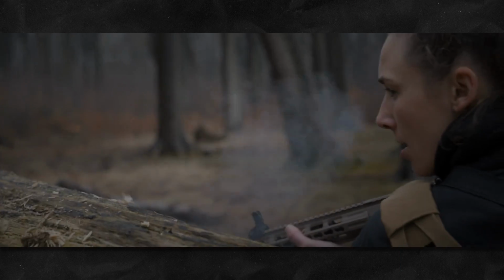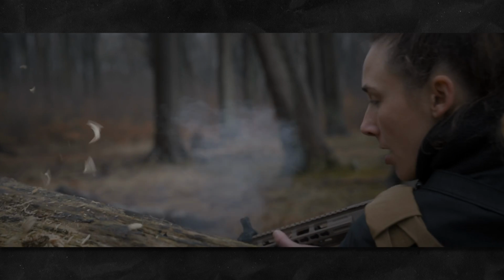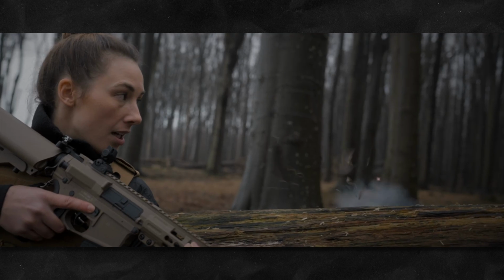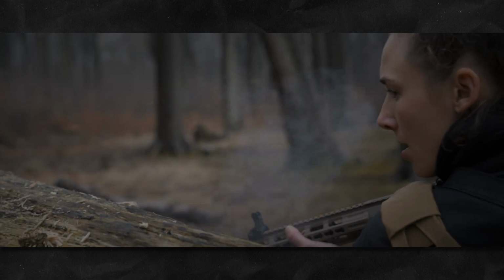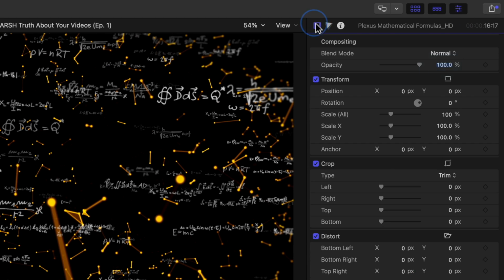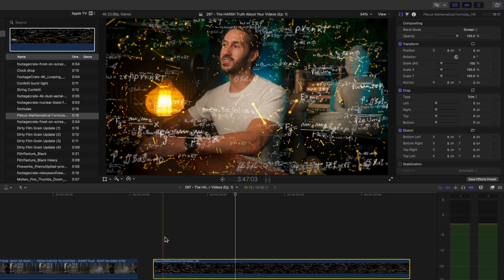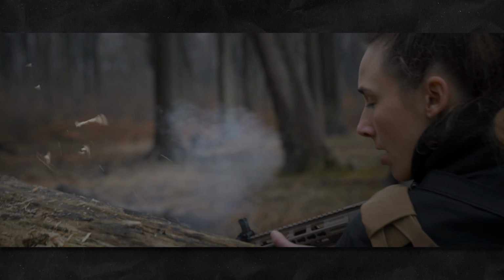I'm not sure if you guys noticed this, but Constantin either had someone throw something at this log, or he was out of frame blowing on these wood chips, because this doesn't appear to be an overlay that he added in Final Cut. And if you don't know what an overlay is, it is a clip or an asset that you can throw over your timeline, and when you change the blend mode, it'll mix with your footage and make it appear like it was in the recorded shot. These are actual pieces of wood, I think. Correct me if I'm wrong, Constantin.